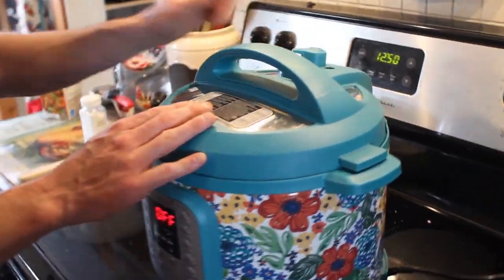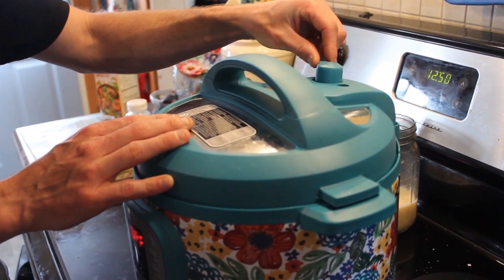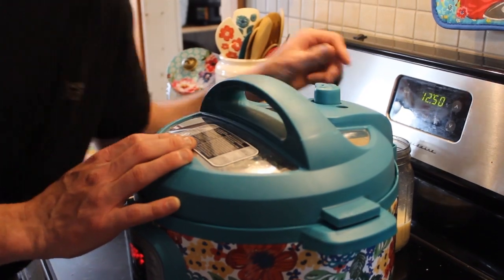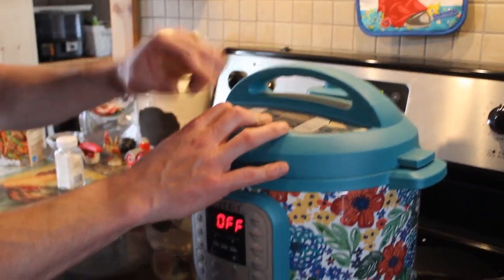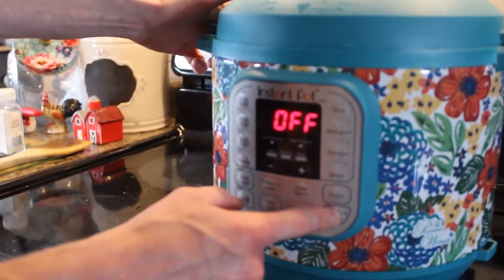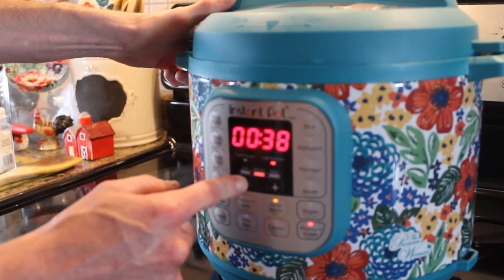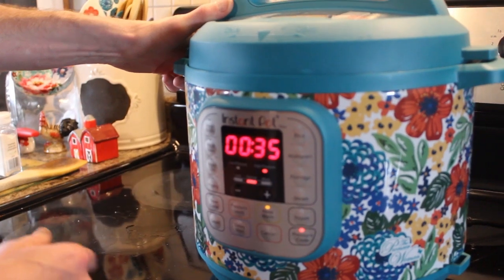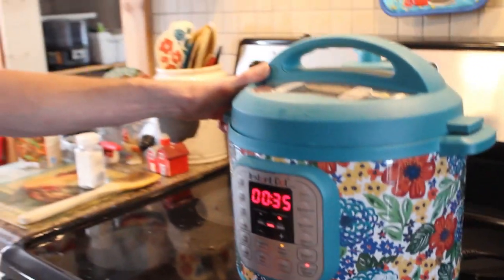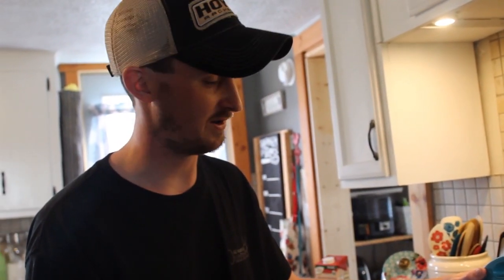Alright, we got our lid on. First thing I'm going to do is take my cap up here and turn it from venting into a sealing position. This would be the first step after you put your lid on that you want to do. Next we're going to hit pressure cook. Bring that down to 35 minutes. 35 minutes, we're all good, and there you go. So we'll wait here 35 minutes till this puppy's done and show you the results and have a little taste test.